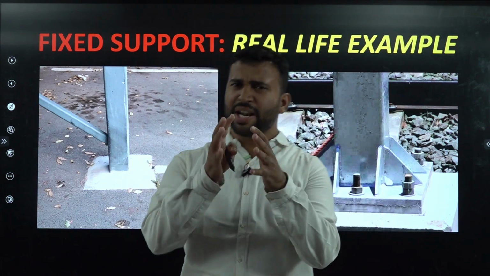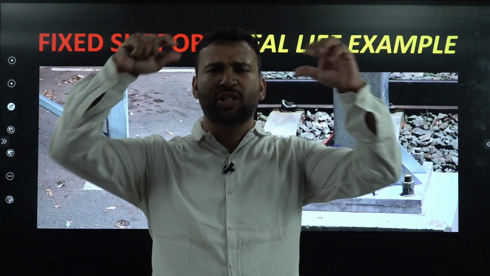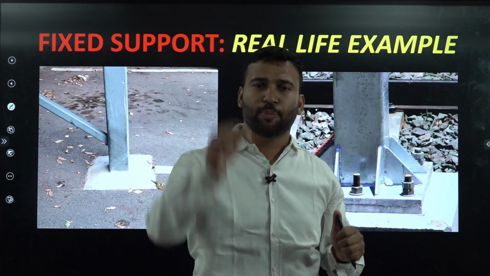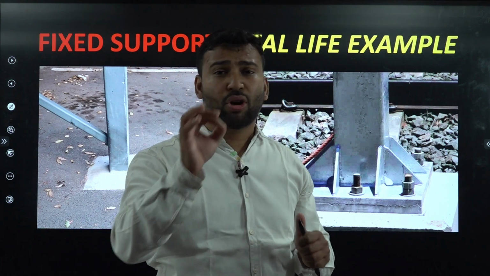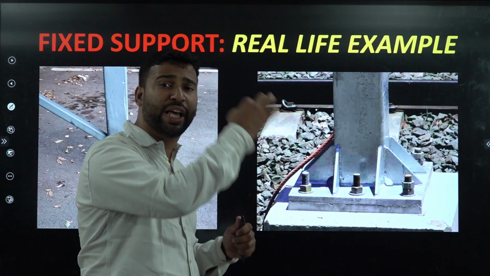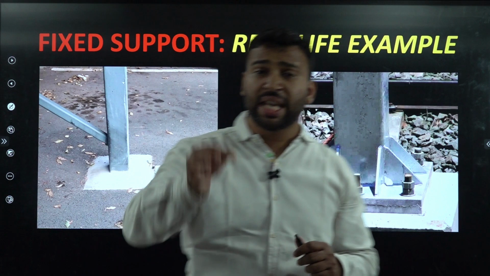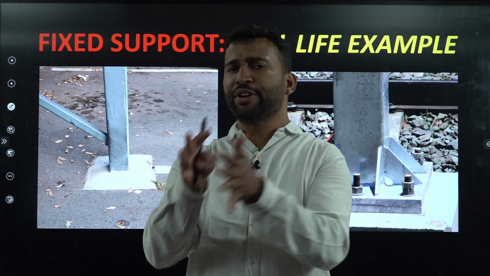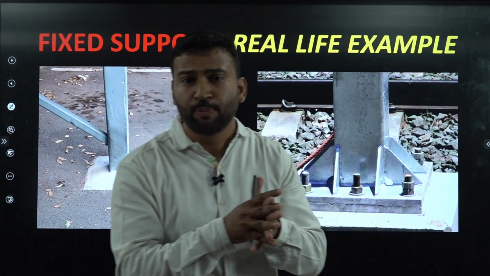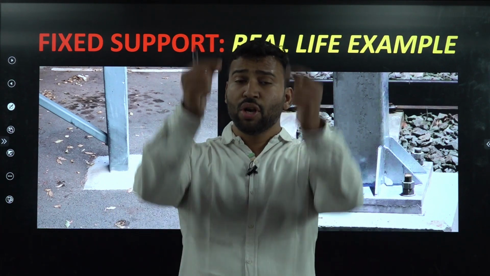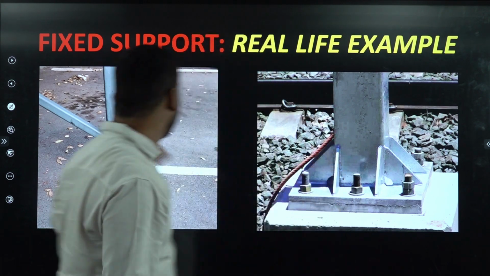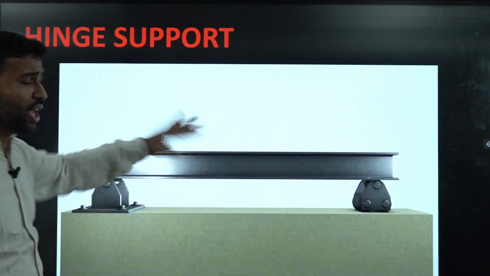Okay, sir, is it necessary to understand all the supports here right now? Yes, it is very important to understand all the supports right now. Why? Because we have to use each and every support reaction in case of indeterminacy. And if we want to cover the indeterminacy in a very good manner, then we have to cover all these supports, students. Okay, now moving towards the next support, that is the hinge support.